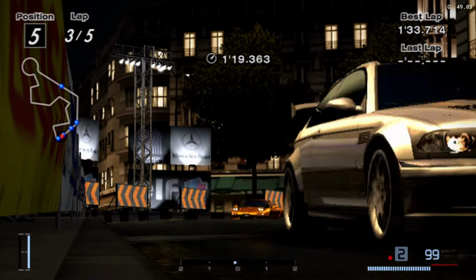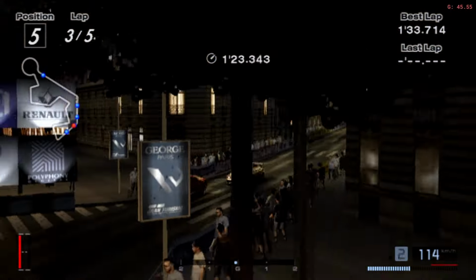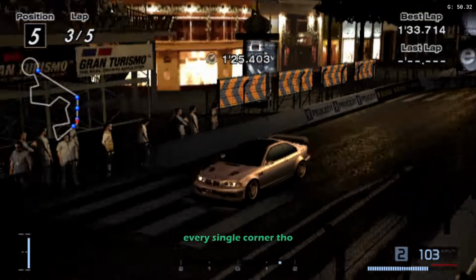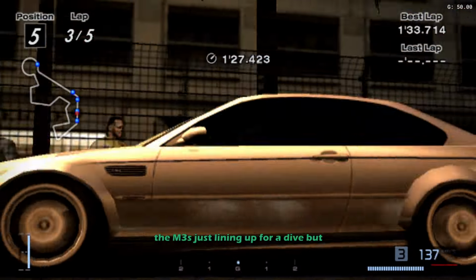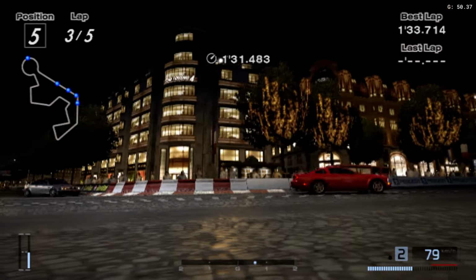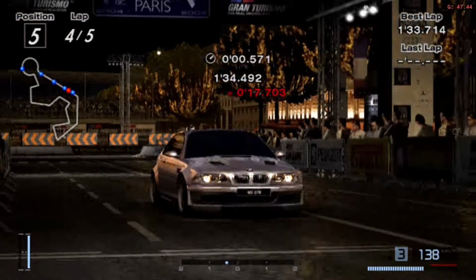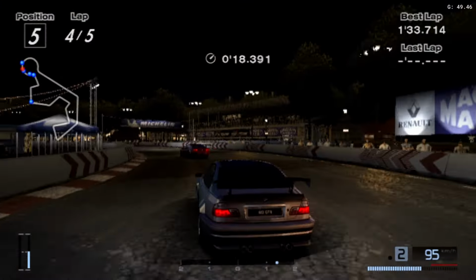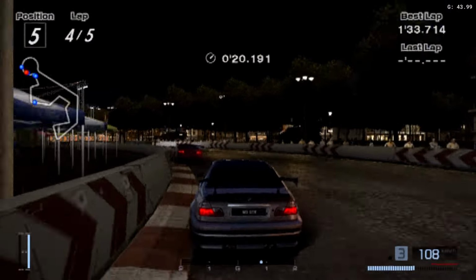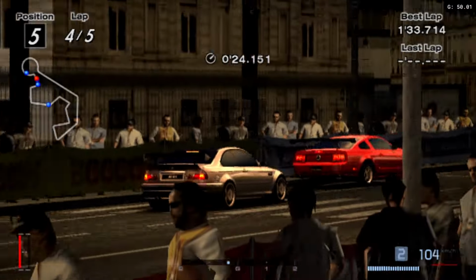On the straights, the Mustang isn't too bad. But yeah, I think even on the straights, the Mustang's got a slight issue. Every single corner, the M3 is just lining up for a dive, but can't. This track has no overtaking ability. Oh wow, that's a horrible line. What was that? It had so much potential, but it's just being stopped. I know. Surely make a dive here, right?